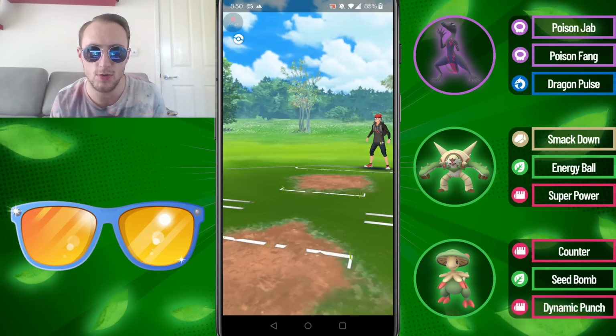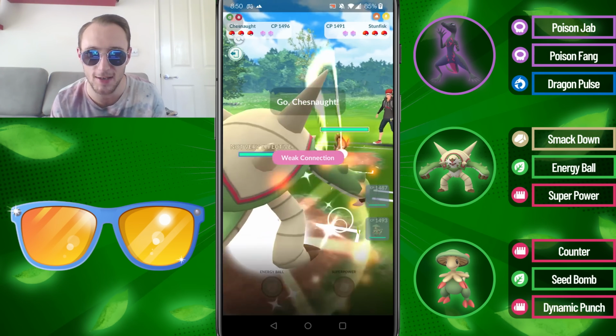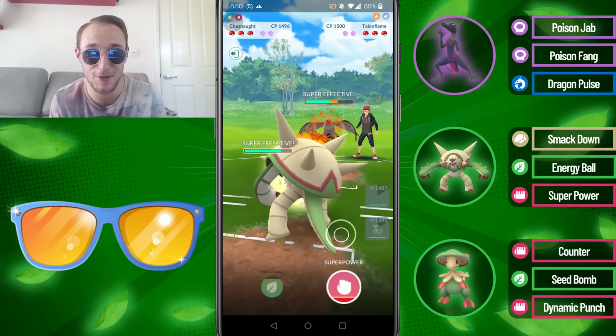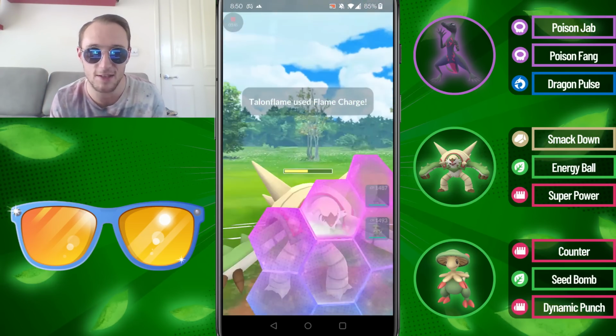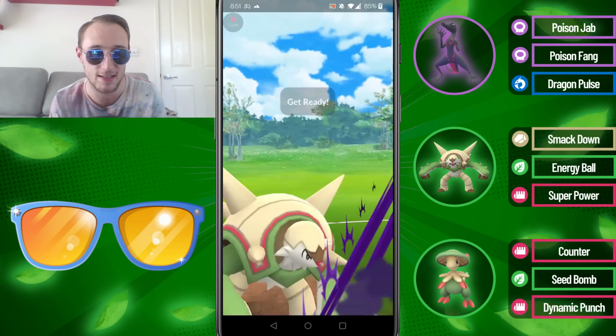Alright, so going into the first battle here, we lead Salazzle into Stunfisk. This is not good. We're going to switch into the Chesnaught. My opponent is thinking about what to do, and then they come in with the Talonflame, and this is absolutely perfect. They do get to the Flame Charge just before we're able to farm them down, but that's fine. We'll shield this once, and then we're able to Smackdown before the next Incinerate comes through.